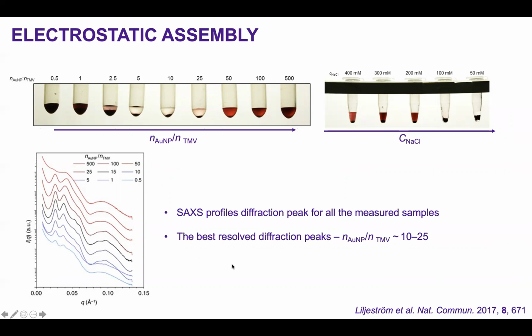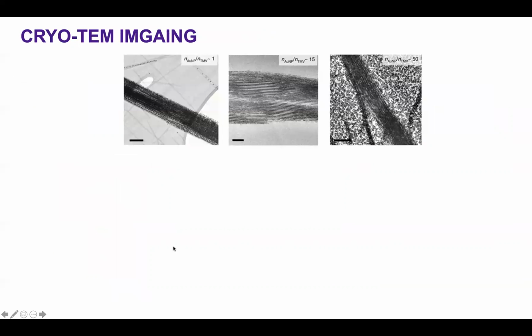It suggests that at this stage, we start to see certain peaks, diffraction peaks, that suggest that the structures start to form. If you do the TEM of these optimum ratio structures, you start to see that the higher order structures are nicely arranged superlattices, and we see some free virus particles. And if you look at higher order structure, you start to see stripes. Essentially, these are virus and nanoparticles which are arranged together.